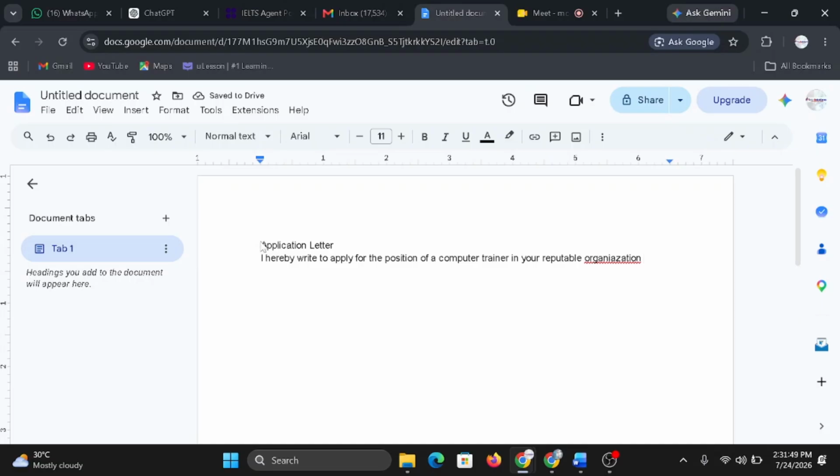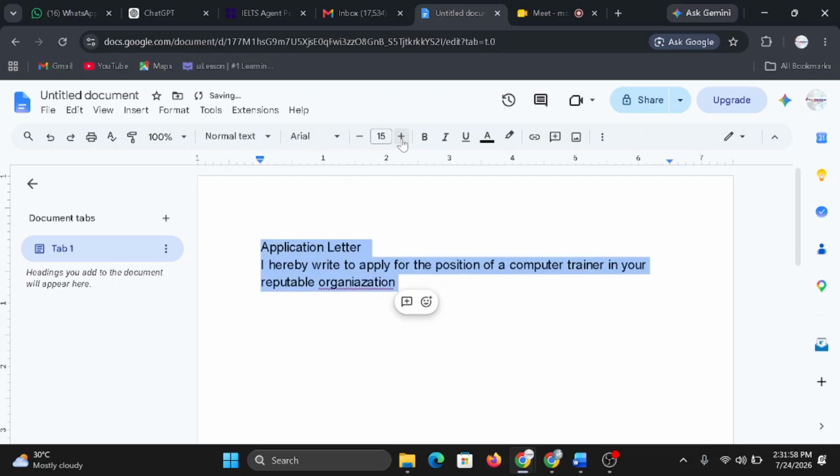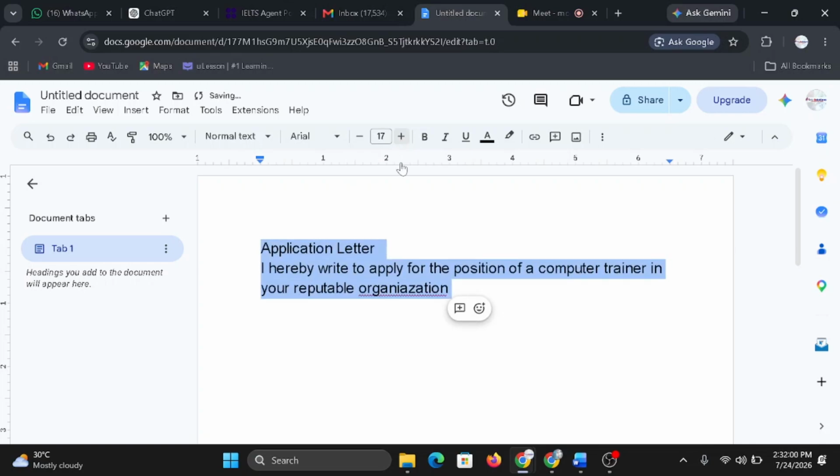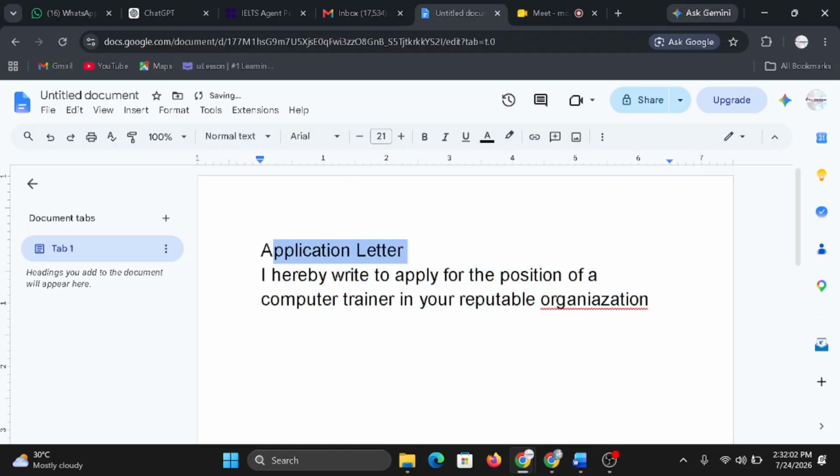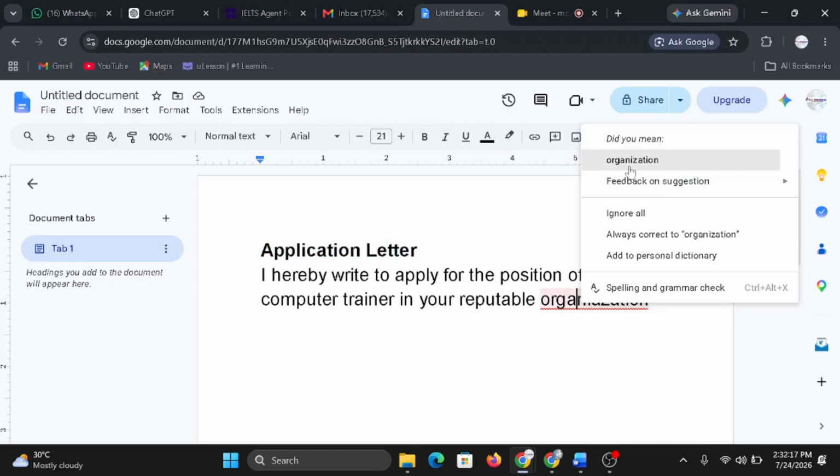So you are there. You can highlight the way you highlight. This is to increase the size. This plus, as we are clicking, is increasing. See, it's increasing, it's becoming bigger. Highlight, this is your bold, you know the function of bold. This is underline, if you want to underline it, you know. And so you see all the features are here, which you can actually go ahead and use.